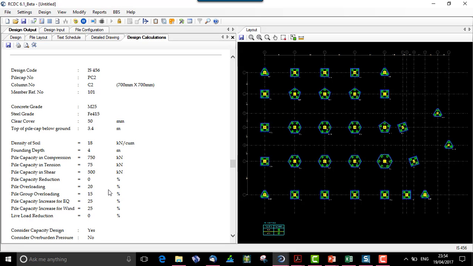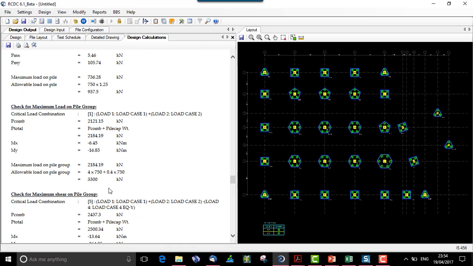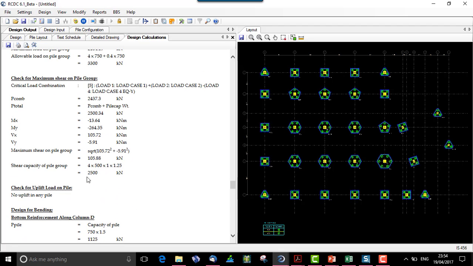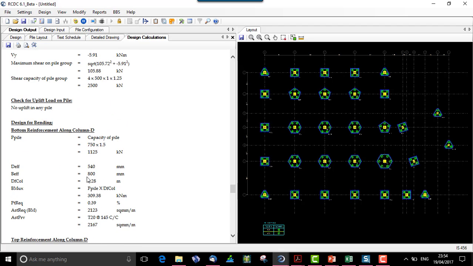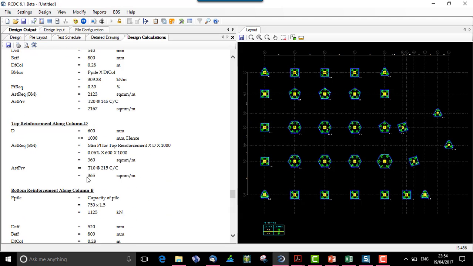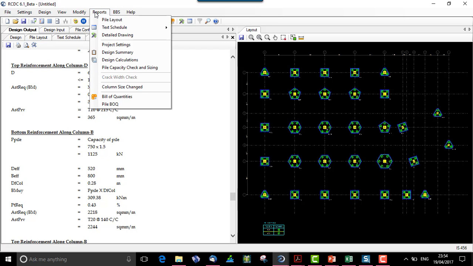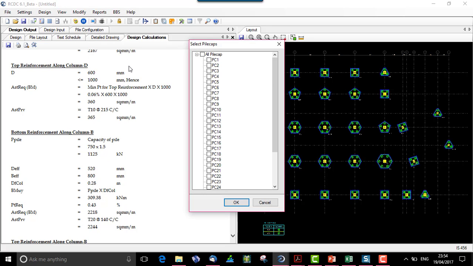Next we have for a four pile cap, which is a square pile cap. However, it can also be a rectangular pile cap. So quickly, just when we go through, we have the same checks and the same considerations of the pile design and the pile cap design for a single pile, for a group of piles, and for the entire pile cap. Next in the report that we can see is pile capacity check and sizing, which is really interesting to see.